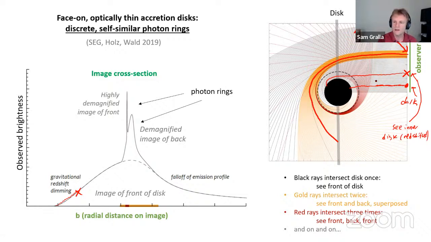And it's only in this region of gold-colored rings where you can see the back of the disk, because those gold-colored lines are the ones that bend at least 90 degrees. And so that is the shortest way to answer your question of why you see a well-defined ring: only a small portion of the light can actually orbit. The orbiting light has to appear only very near this critical curve. Did that help? You want to try again?